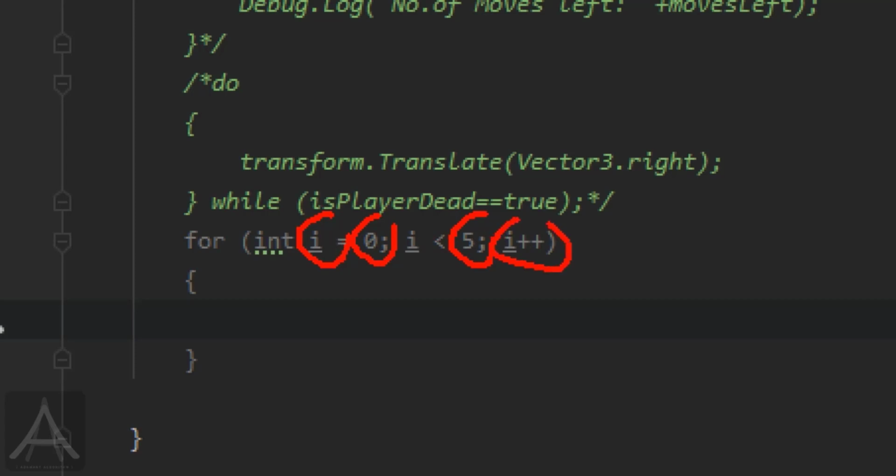So the first loop will be, I'm saying whatever I want to do here, when i is equal to 0, the first time this loop is running. i is equal to 0, then check whether i is lesser than 5, which is our variable. Yes, of course, and if it is lesser than 5, execute this one time, increase the value by 1.